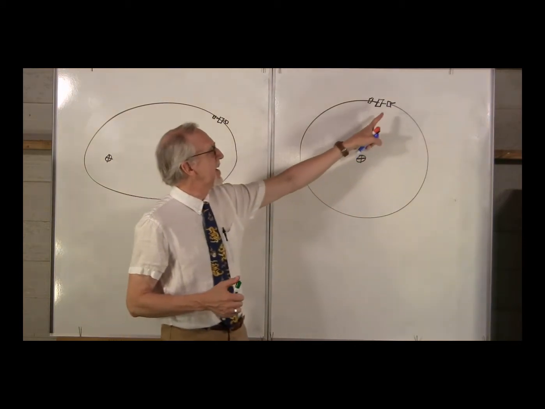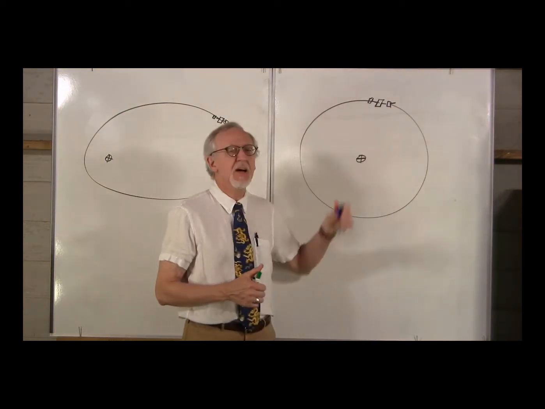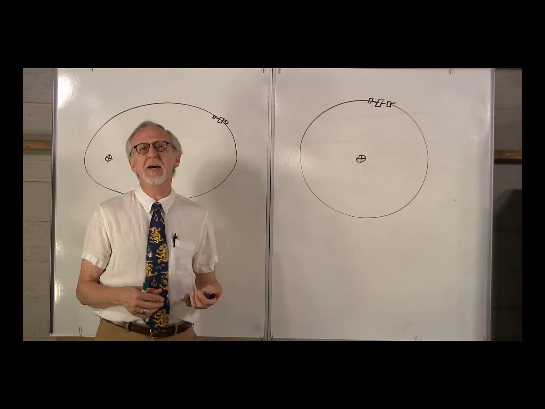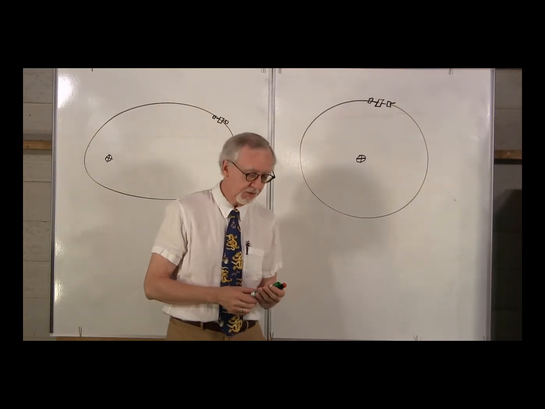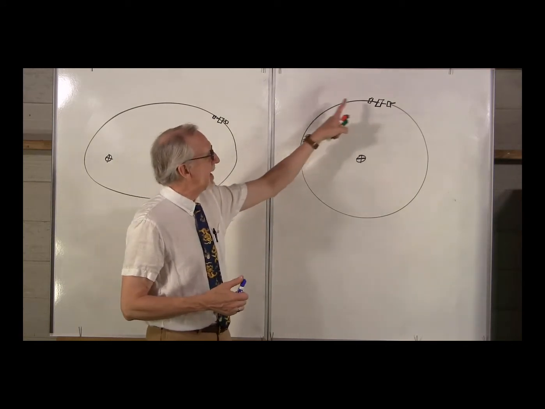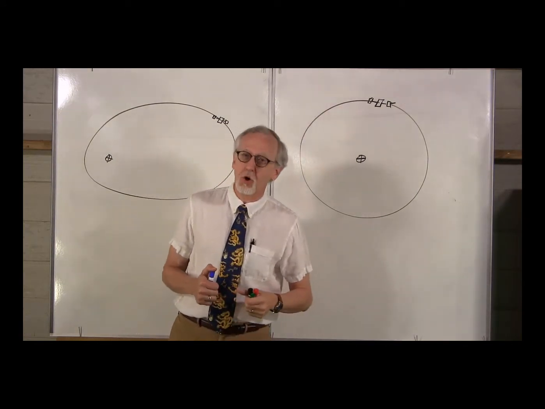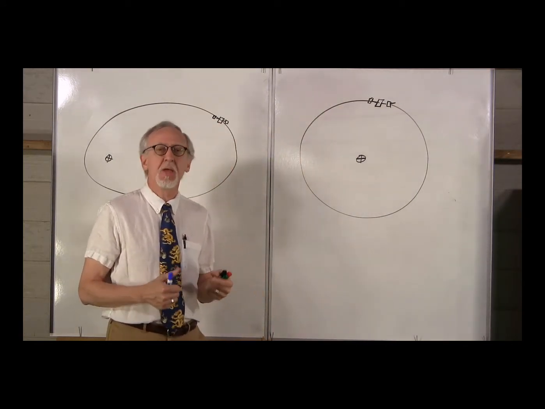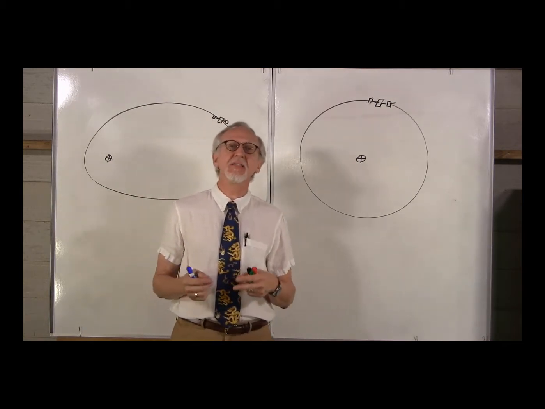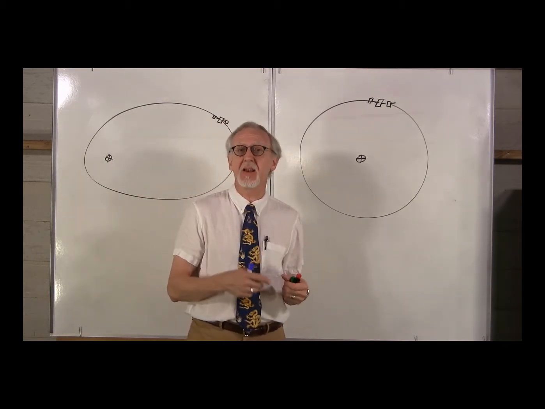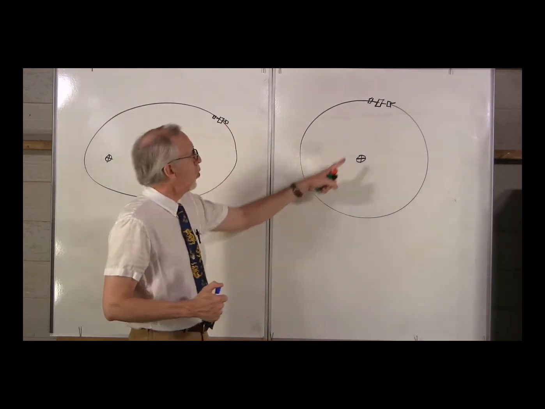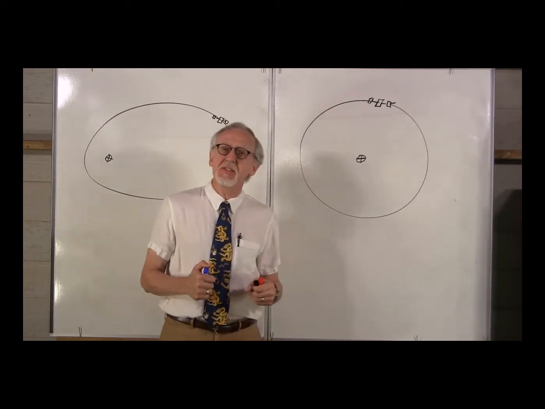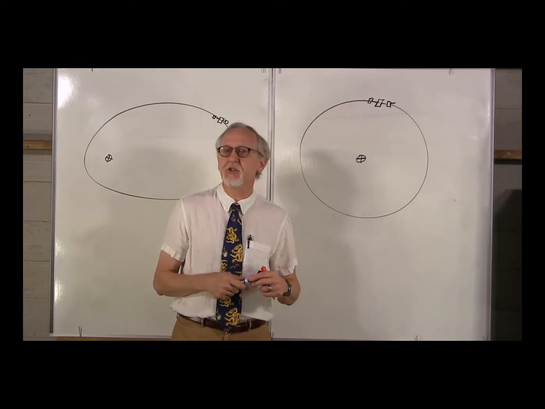Let's imagine we've got a satellite going around the Earth. This is very similar to an example we talked about last time when we were looking at uniform circular motion. Let's imagine that the satellite is in a circular orbit around the Earth. Let's figure out how much work is done on the satellite due to whatever forces are acting on it. What force is acting on the satellite as it goes around in its circular orbit?